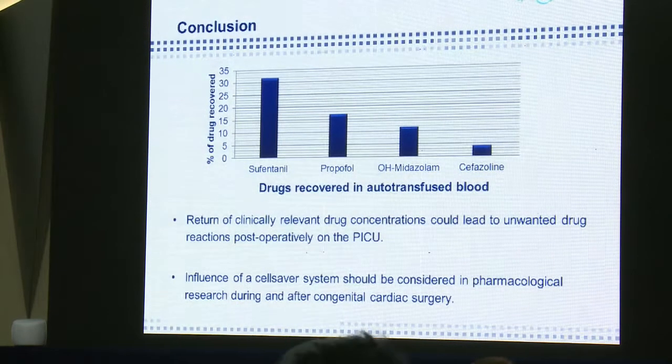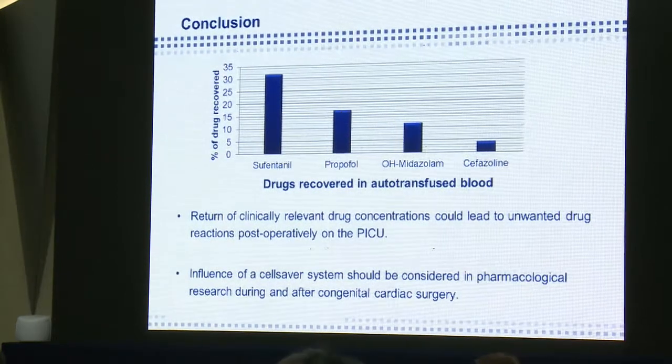And also probably because of the use of the cardiopulmonary bypass, the patient might have a decreased clearance of drugs from the body, so he would be at risk for accumulation of drugs and thus unwanted drug reactions. Also, the influence of a cell saver system should be considered in pharmacological research during and after cardiac surgery, because it might be an additional compartment for loss and recovery of drugs.